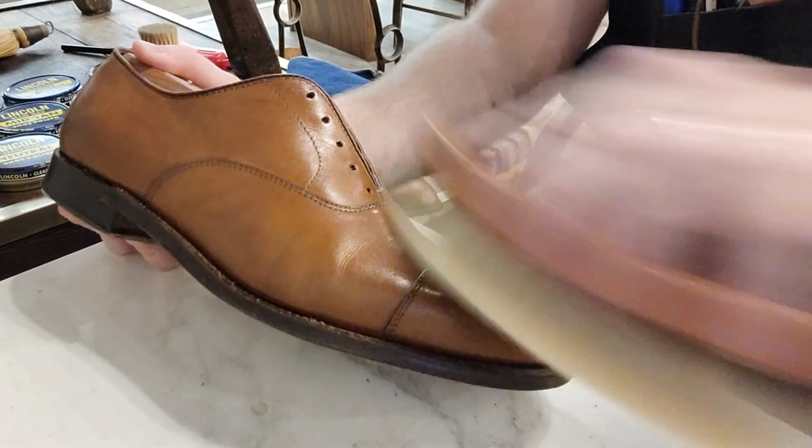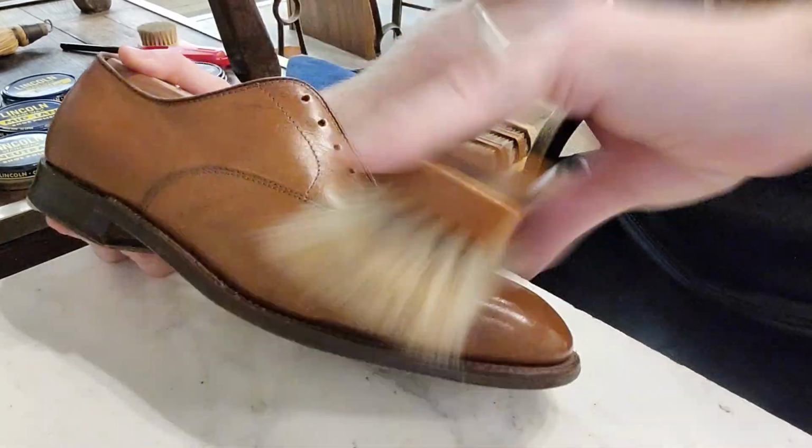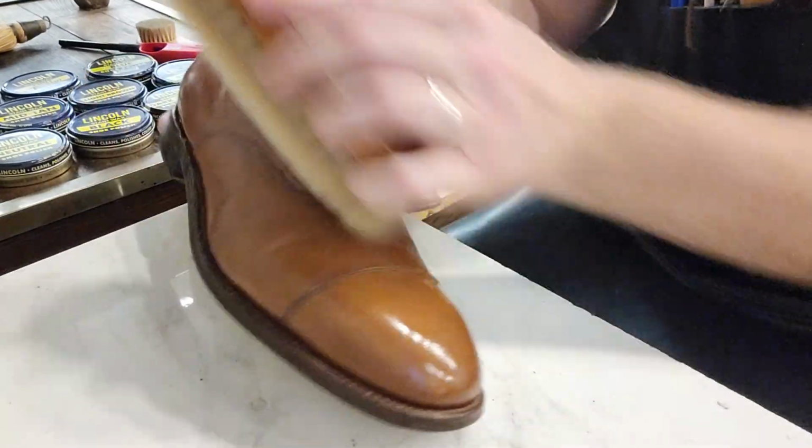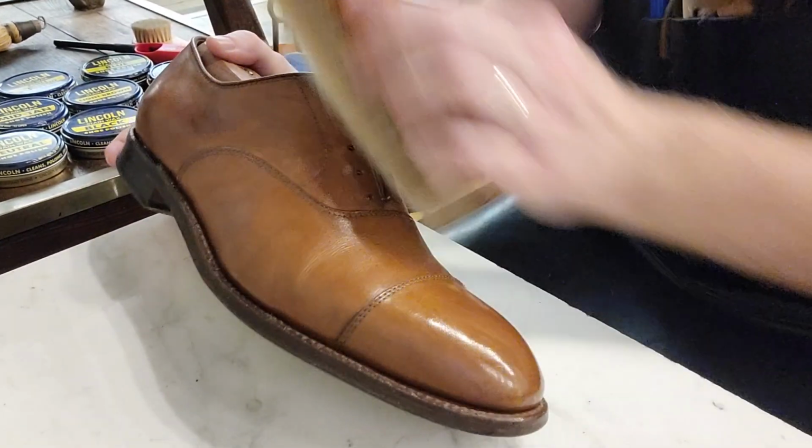Make sure you change your directions when you brush, just to polish all the different little angles. It smooths it out better.